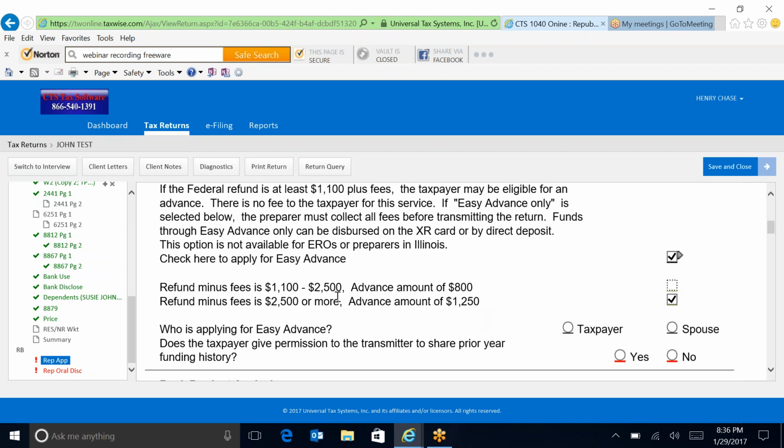So if his refund is $2,500 or below, he can apply for the $800 advance. Since his refund is more than $2,500, he can apply for the $1,250 advance. He's the one that's responsible for the advance. Does he give permission to share his information? He has to in order to apply for the advance, so that's yes.